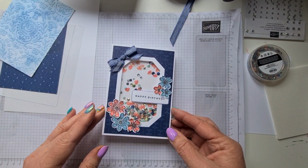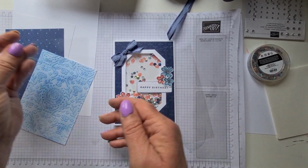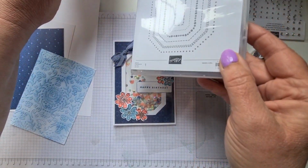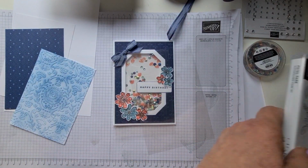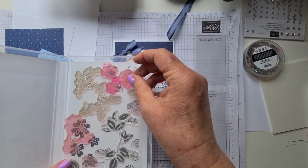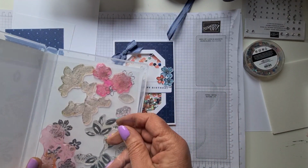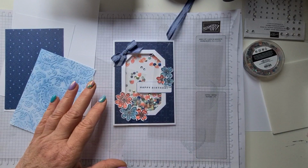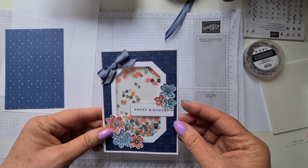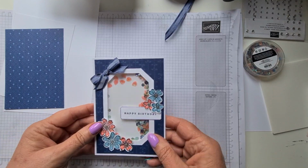Waste not, want not. And to get my window sheet, all I've done is use a piece of acetate, and these actually come in stamp sets. So if you have a photopolymer stamp set, which I haven't got, yes I have here. So in the photopolymer stamp sets, they come on a piece of acetate and then a thin piece of acetate over the top. This one's thick enough to use as window sheets, so that's what I'm going to be using today. So let's get our bits cut out and then we can crack on. So it's put up on dimensionals or foam pad in this case.